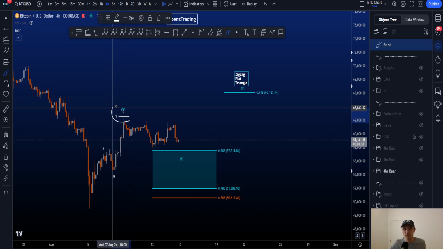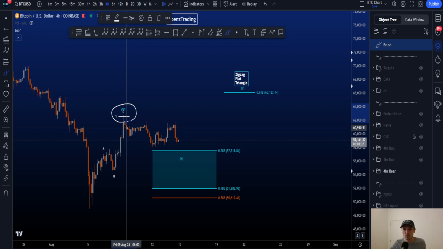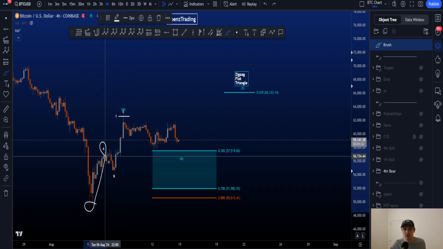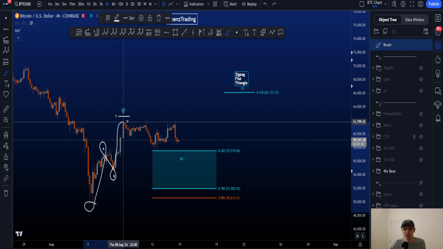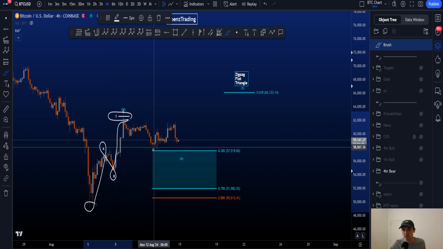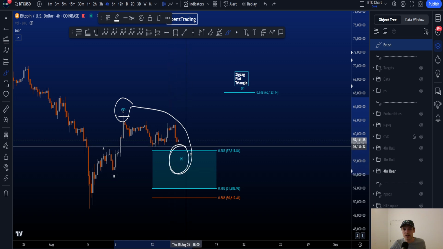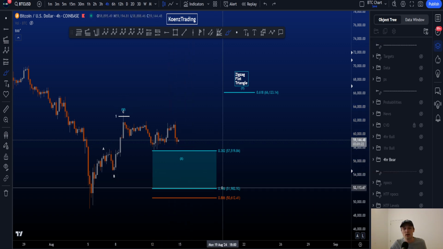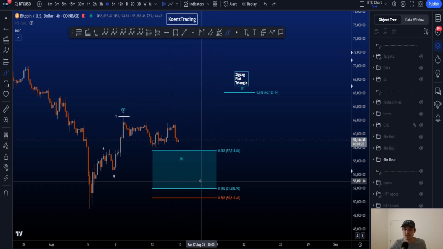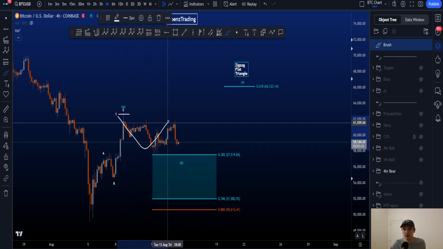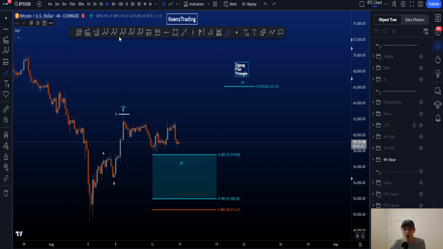The most common target for your wave C is the 1-to-1 trend-based fib extension taken from the start to the end of A to the end of wave B, which as you can see is nicely respected. After wave W, we are looking for a wave X towards the downside. Wave X can be any corrective structure, but currently on the 1 hour time frame, as I will show you in a second, probabilities are highest for a complex WXY.